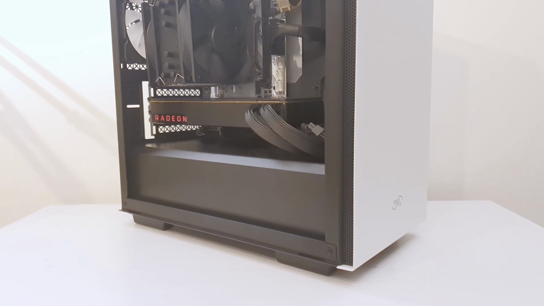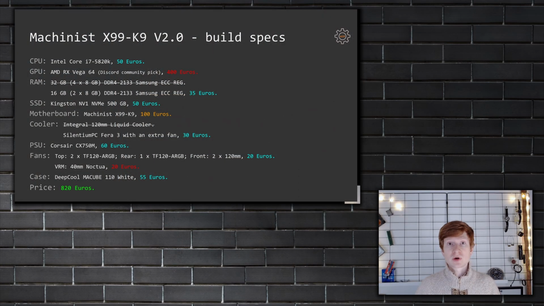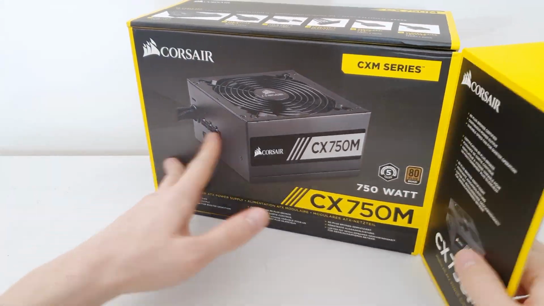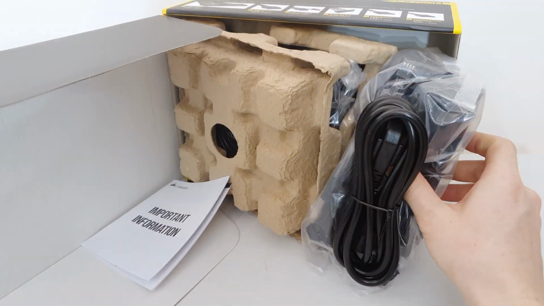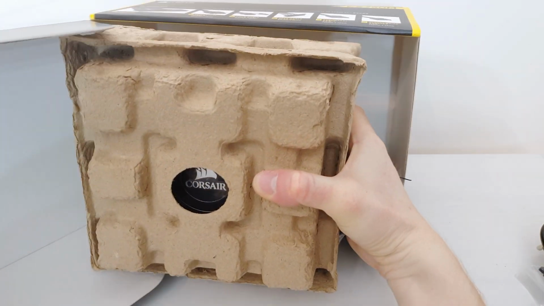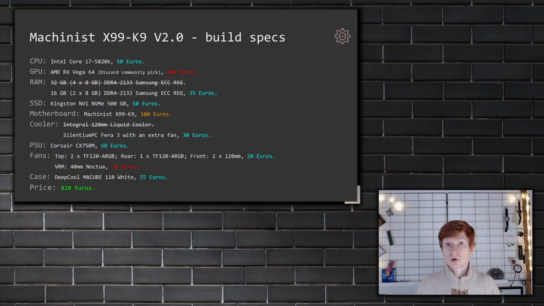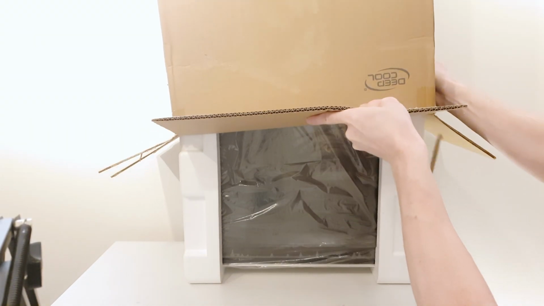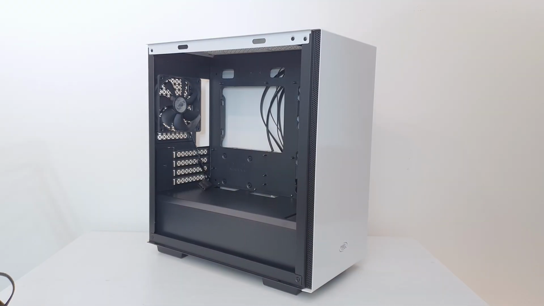An overclocked i7-5820K will consume quite some power, and the RX Vega 64 also consumes lots of power, thus I need a powerful power supply, but at the same time I need to stay within a somewhat reasonable budget. That's why I have decided to go with the Corsair CX750M. This power supply I picked up for just 60 euros, and I believe it is a very good price for a 750W power supply with semi-decent or pretty decent characteristics. All of these components are going to be installed into a white chassis from Deepcool MacCube 110.